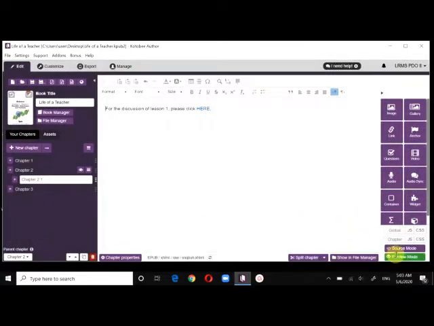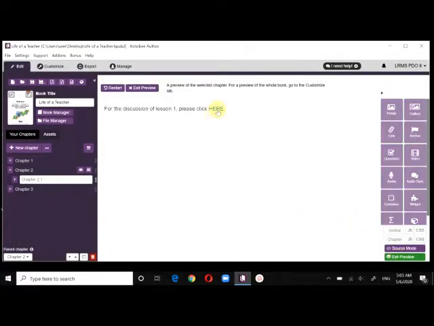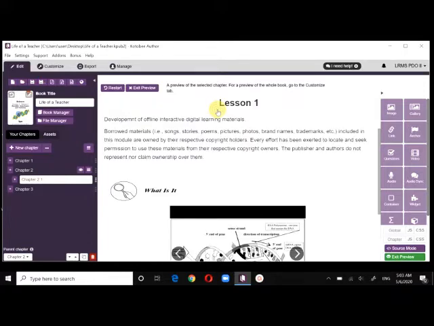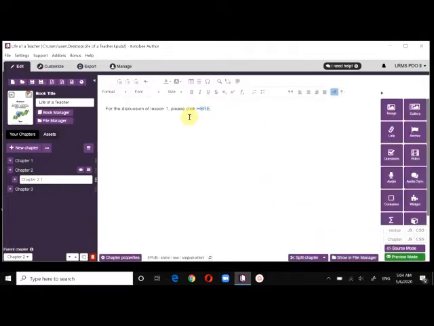Let us see now the result by pressing the preview mode. Once you click the word here, you will be redirected to lesson 1 discussion. If you're okay with it, click exit preview. How about bringing us back to the previous location? Then, another anchor and link will be needed. You can also explore the use of a two-way linking.